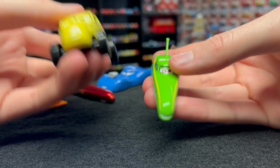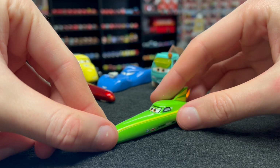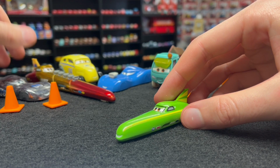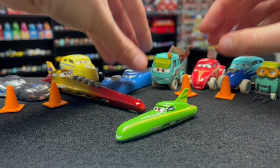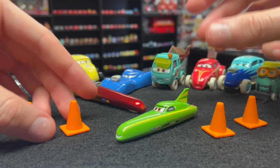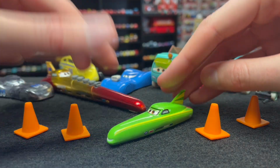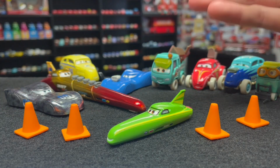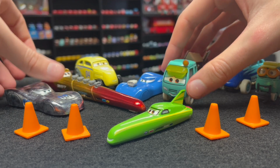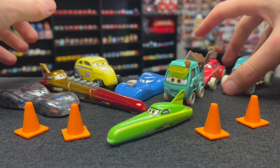But he's just like a filler one for me, honestly. Just a filler. I don't really care. Can't really complain if it's just another Salt Flats racer. You know what I mean? I'm glad to get them. A little tired of them at this point, but I know we got to complete that collection. I just think they did all the really cool ones, and unfortunately, they screwed up on a lot of the really cool ones by giving them all salty tires for some reason. So unless they fixed them one day, I don't know if I can get too excited about Salt Flats racers anymore. But they're fine. You know what I mean?